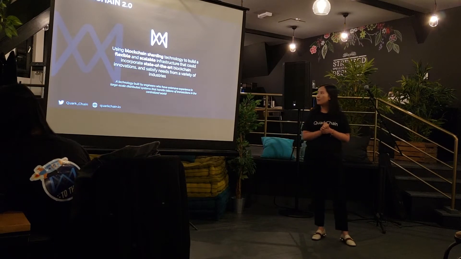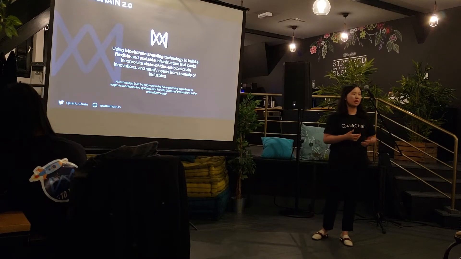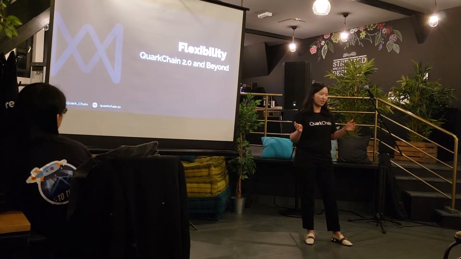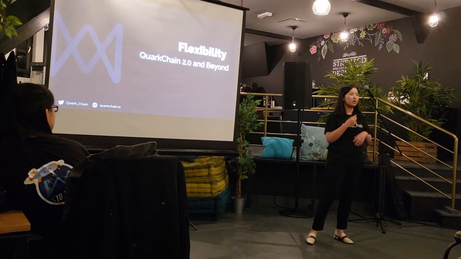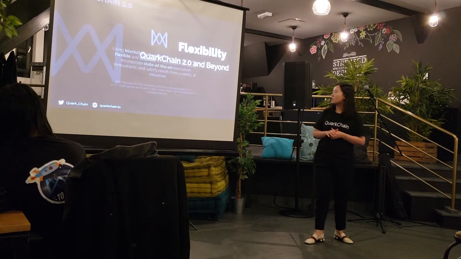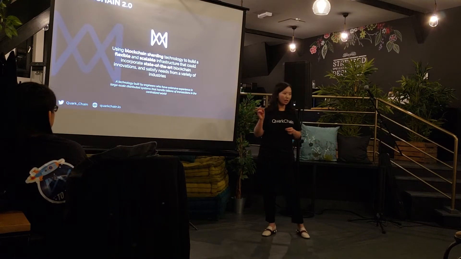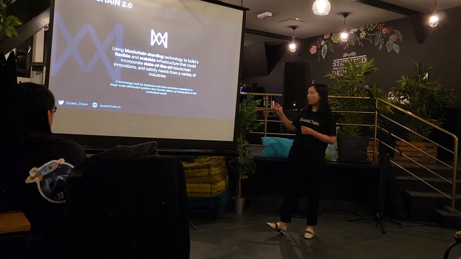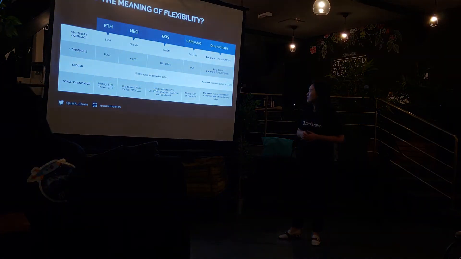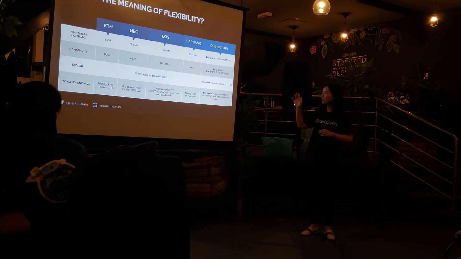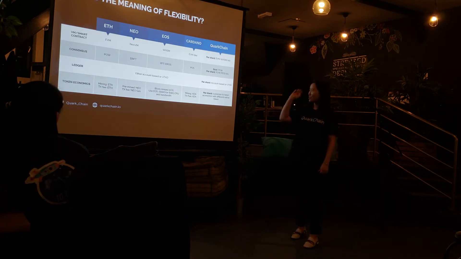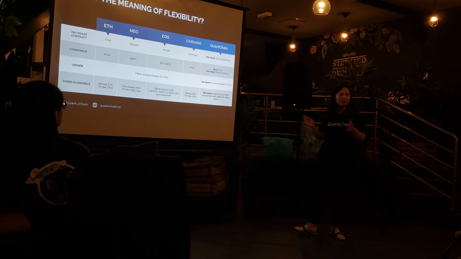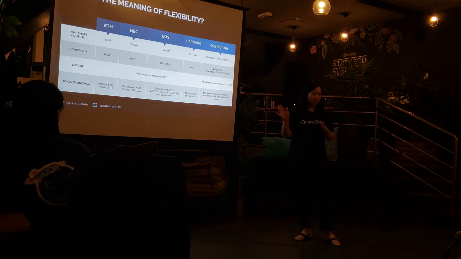Now I want to tell you more about QuarkChain 2.0. QuarkChain 1.0 is a sharding technology with horizontal scalability. For QuarkChain 2.0, we not only want to use sharding to deliver a higher TPS — we also want to have the most flexible infrastructure that could incorporate state-of-the-art innovation and satisfy the needs from a variety of industries. As you can see, a lot of very famous projects are public chains like Ethereum, NEO, EOS, or Cardano. Everyone knows that for public chains there are always four main parts: VM, smart contracts, consensus, ledger, and token economics.